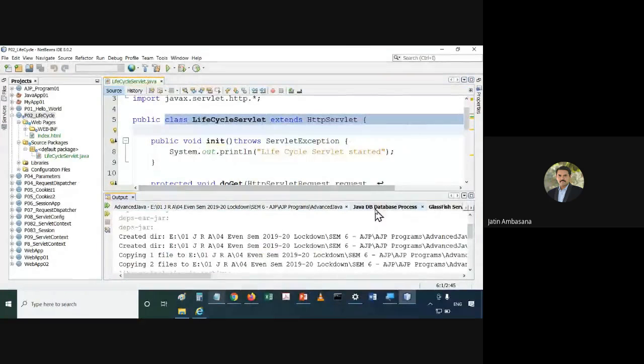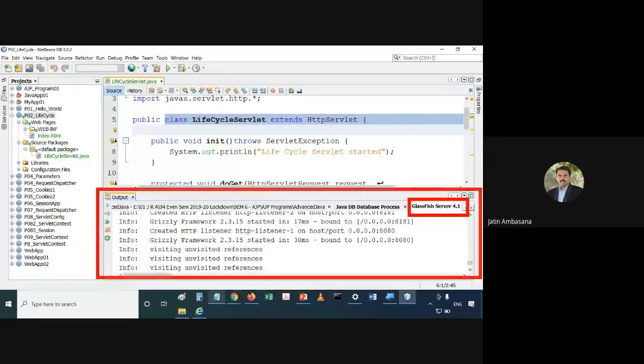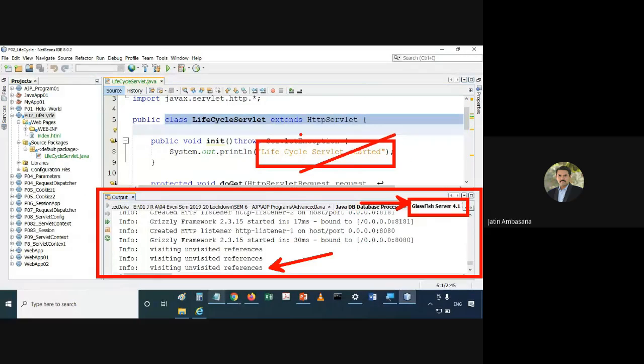In the Glassfish server tab, inside this output tab, you will get to see the output from this particular lifecycle servlet. Which output will you see? The System.out.println output. This System.out.println will print onto the console of the server, so it will not be visible to the client, but it will be visible to us as developers.